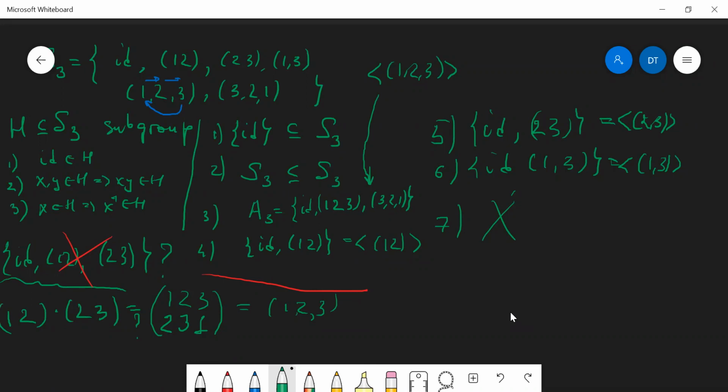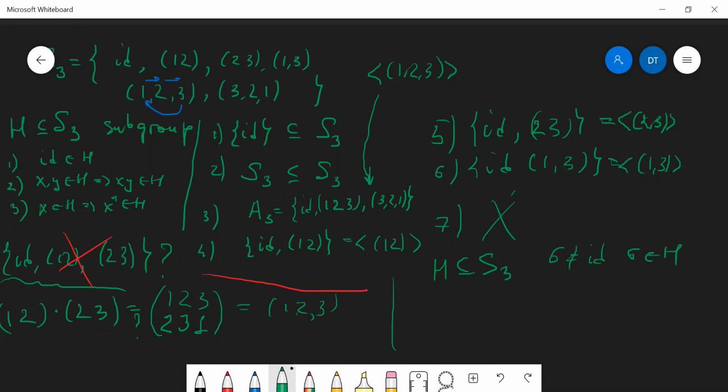Okay, so suppose there is a subgroup. Let me do it here, because I don't need a lot of space. Let H be a subgroup. If it contains only the identity element, this is the first case. So we may assume that it contains something else. So there is some sigma, which is not the identity, which is in H. Now, there are 5 options for this sigma. It's either these elements, these, or this. Let's consider the first case.